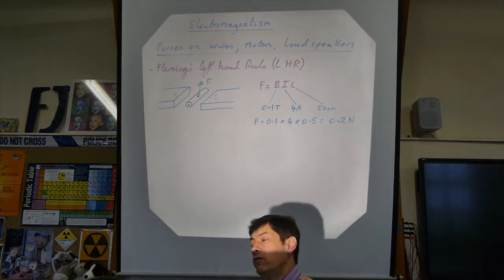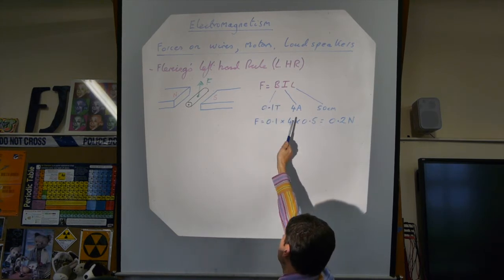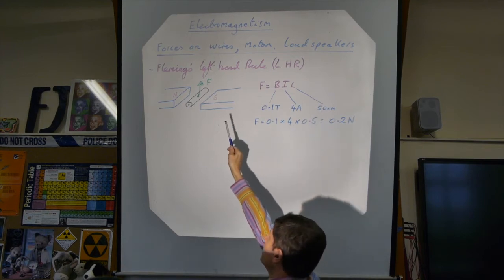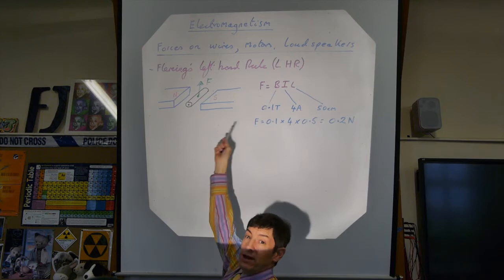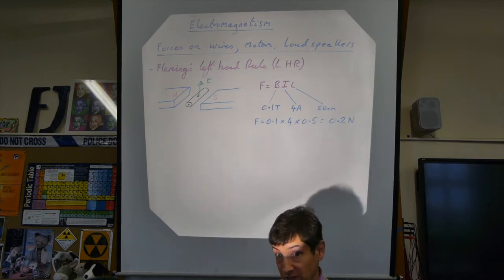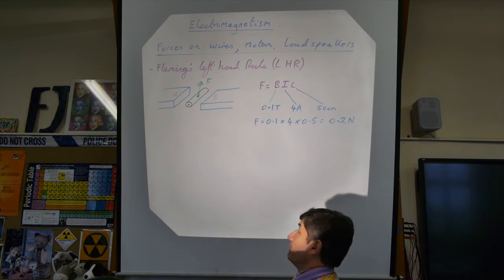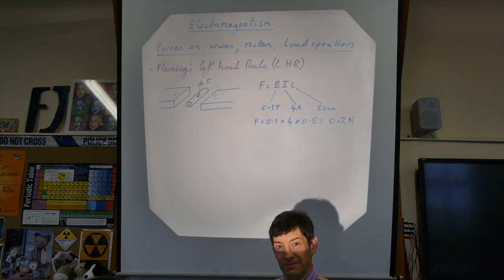So if we want a bigger force, it's hard to turn up the magnetic flux density. It's hard to get more current because the wires melt. So why don't we have a longer piece of wire in there? In other words, go round and round and round again. Have lots of individual pieces of wire, lots of turns sitting in that magnetic field, and then we'll multiply up the force. And that's exactly what happens in a motor.